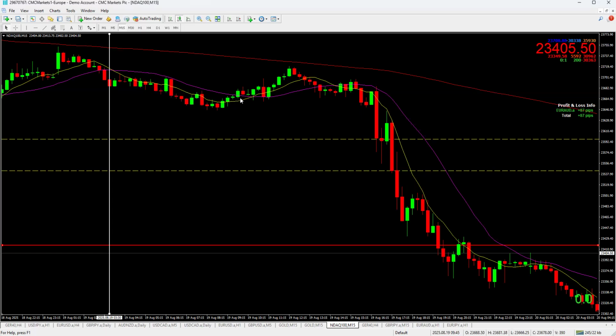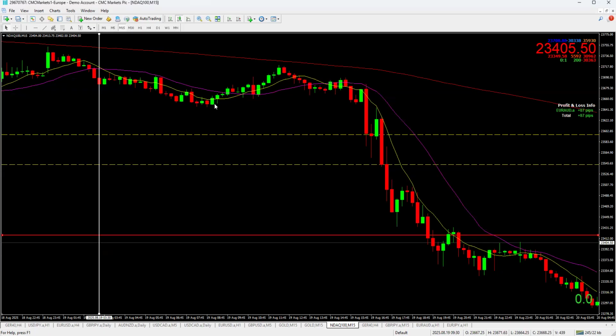Now, there are going to be times when it crosses above like that. You don't want to be buying. You don't want to be buying on a pullback. You want to be buying on a continuation. So when the price goes up like that, because price is king, you know, those who trade price action, price is king, the moving average will follow. So you want to wait for price to come back down and the moving average cross again a second time.